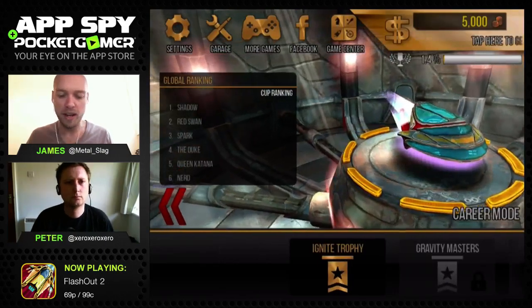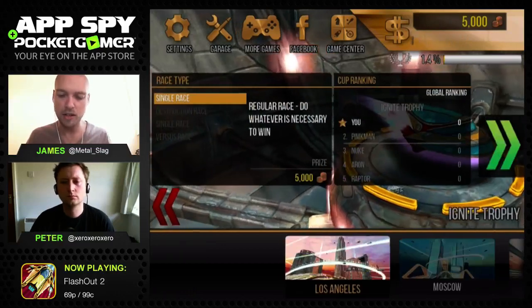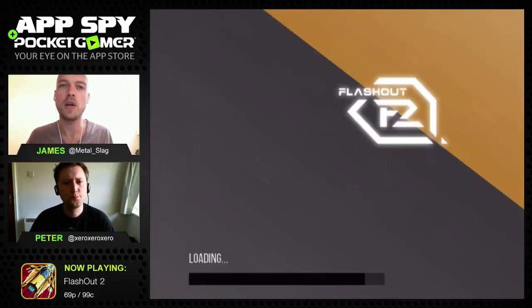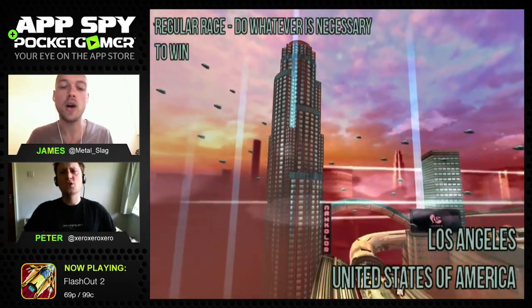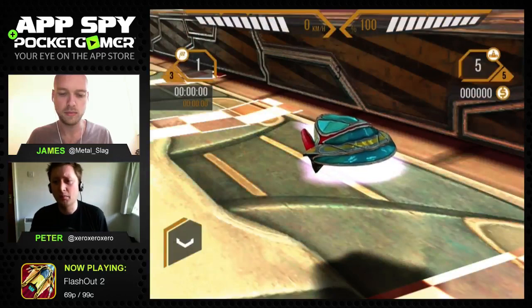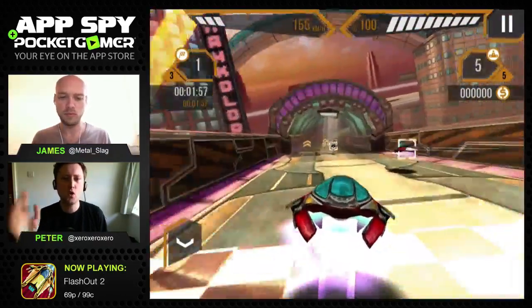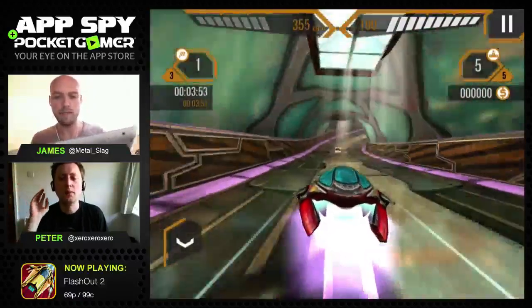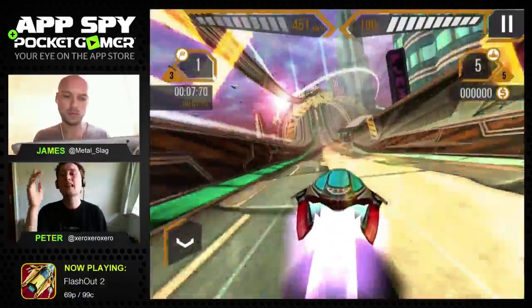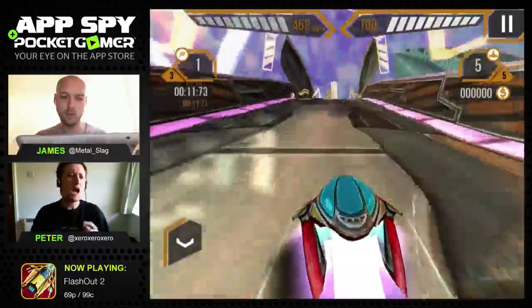So, global ranking. I have no global ranking. Let's do the Ignite Trophy, and let's fly around Los Angeles. Play. Awesome. So, I don't know if we've got any Wipeout fans in the chat window. Oh, sound off. Now, obviously, I'm keeping my eye on the chat window at the moment, as is Danny, our community manager, who is AppSpy in the chat. James, you're playing on your iPad. So, if you are a Wipeout fan, or if you like futuristic races, then let us know what futuristic races you like in the chat.